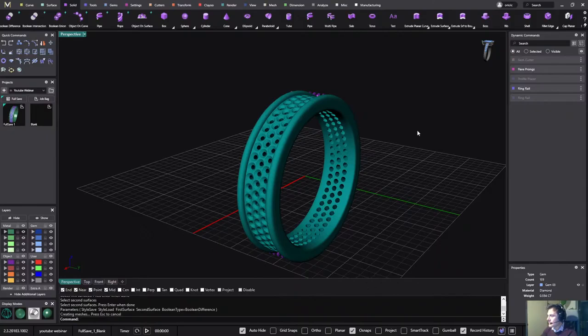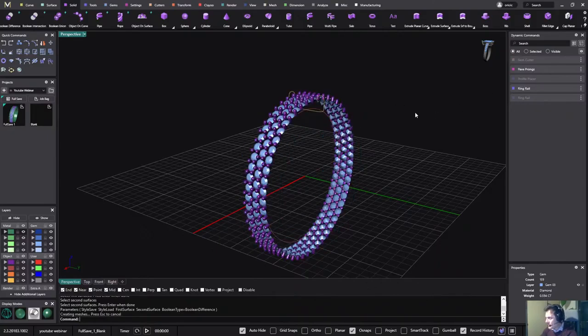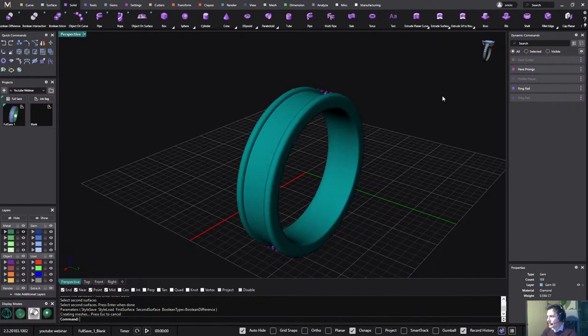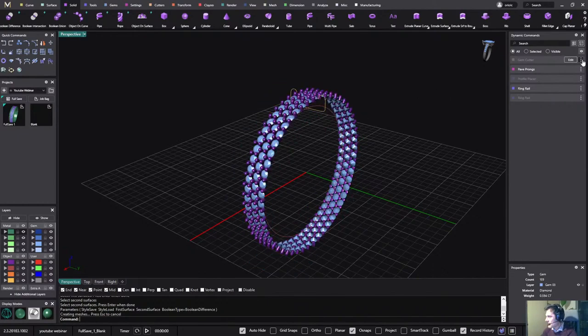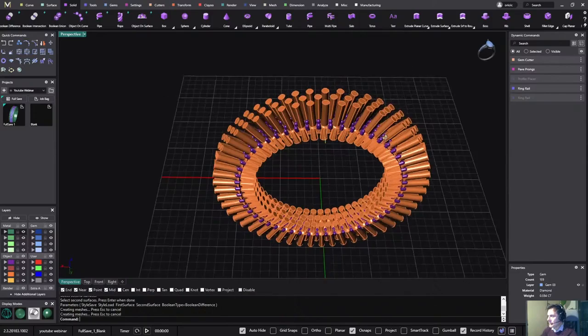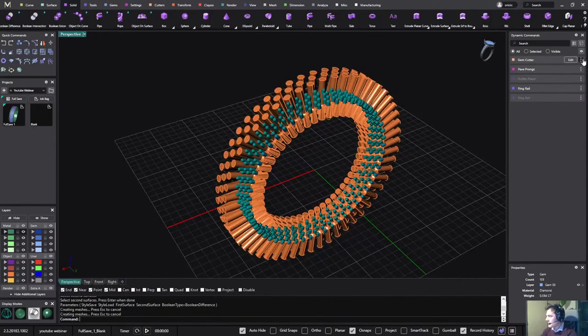delete. I like to do it like this because you understand how MatrixGold is working. Even if I delete the boolean, I still have the cutters and I still have the profile placer. So I will also delete the gem cutters. I don't need them now. And what I will also do, let me just show them. So as you can see, you can see step by step everything. So these are the gem cutters. Now what I will do is just delete them.